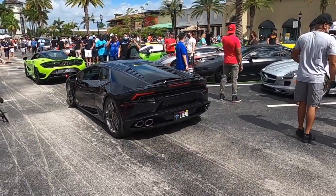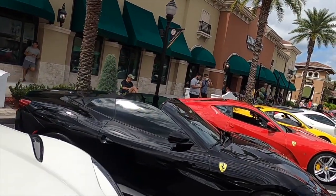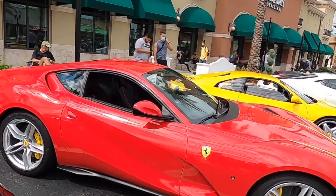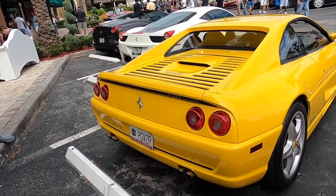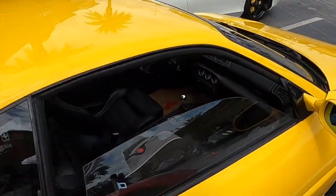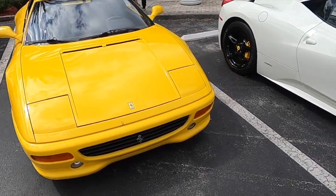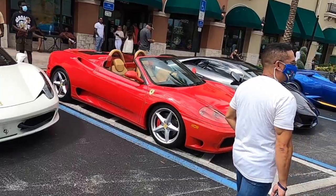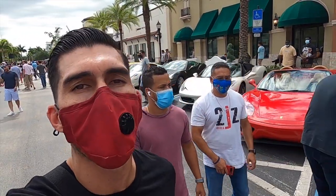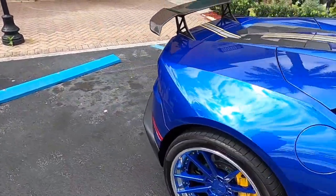The twin-turbo Atkins Lamborghini. Now here we are at the Ferrari section — as you can see it is endless, going and going and going. Any and every Ferrari you can imagine is here. Of course the F12 — gorgeous car. Look at this, this is a 355 Berlinetta — wow, stick shift Ferrari, something you never see anymore. We've got a booster seat for the kid, awesome! That's a beautiful Ferrari 458. A little bit of everything guys — an F430, for some reason it's always been one of my favorite Ferraris, it's just so clean. And look at this Lamborghini LP610-4.